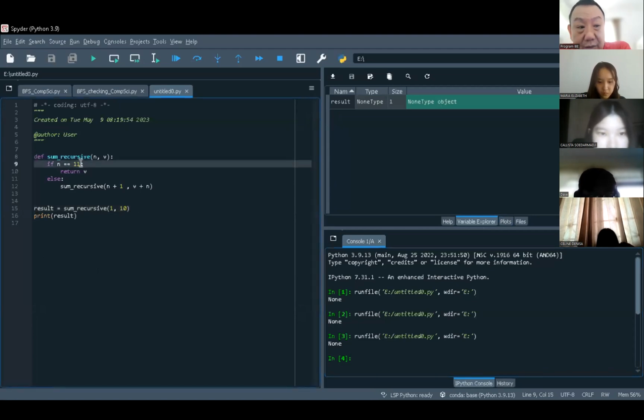This only sums up to that number. If you put a different n, it will not work. Your base case is very specific to a certain number. So Celine's is the correct one.